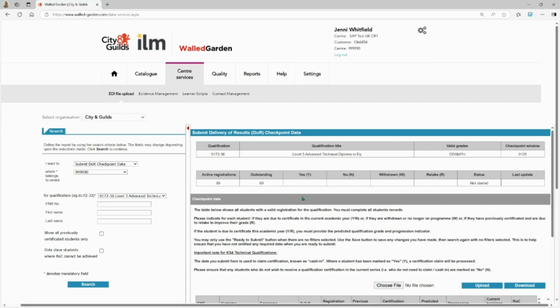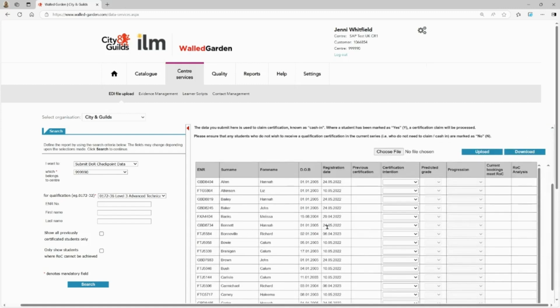For the second window, this data should all already be visible, and this checkpoint should just be to confirm the process. You can download the data if needed, and this is advised if you have to make multiple amends. Please note before you upload the data, if asked whether to remove leading zeros in the centre number field, you need to select no, or the data will fail. This information, along with other useful tips, is available in the user guide.